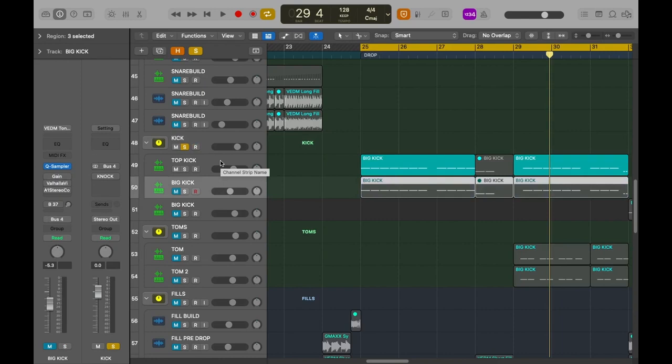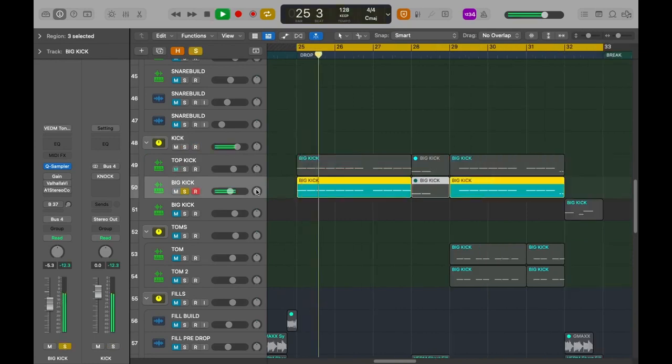Normally when you create the kick for a big room track, you want to have the punchy part of the kick, and then you want to have what I call the big kick, which is like the doom doom doom, that kind of sound. But this track is weird because the big kick has the punch in there already, so it will sound like this.